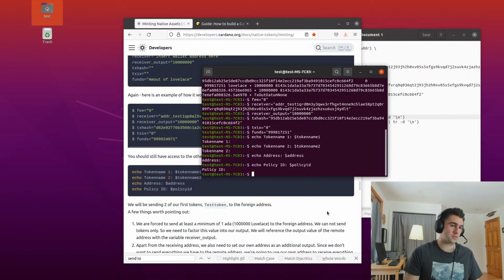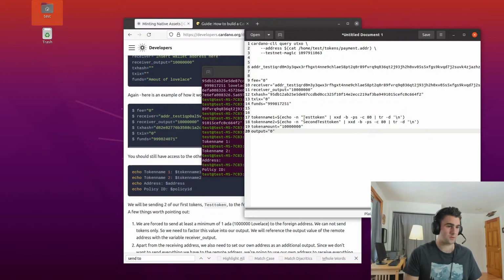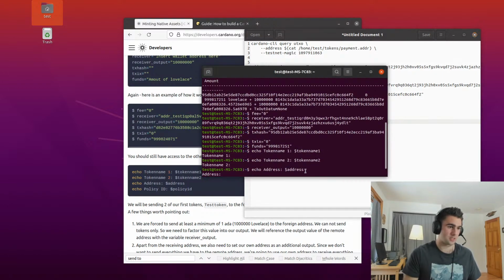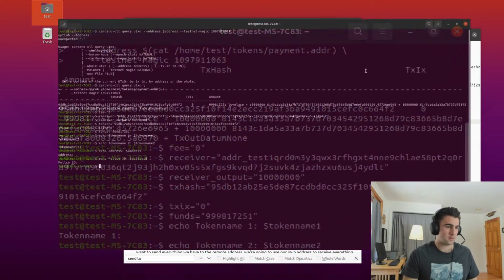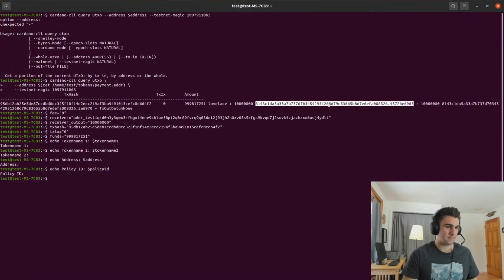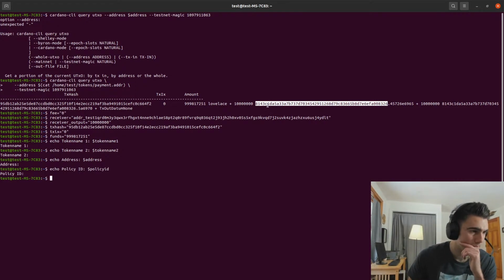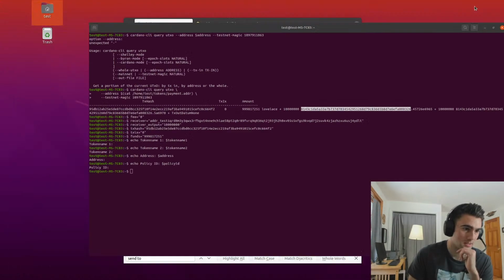Now, I'm pretty sure the token name... I don't think we need this whole section. I think what we need is the actual 16. But is this the recovery for it? I can't remember. I think this is the token name. And then this is the policy ID. Let's find out.